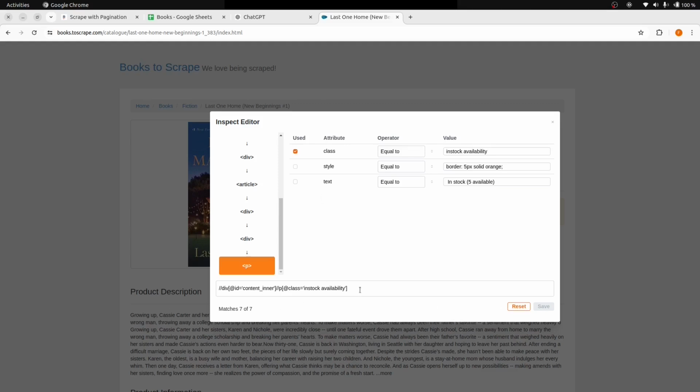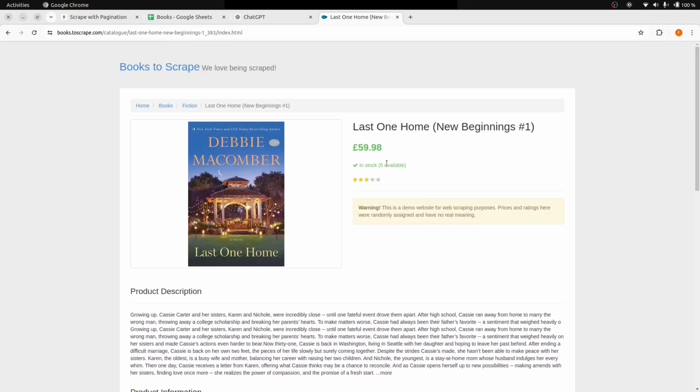However, with these selector options, it appears there are 7 elements on the page that match this XPath. So we should continue trying. Let's uncheck this P class attribute. This looks fine at first glance, but it is the parent of the P element, which would return unrelated text. Let's use Chrome Inspect to understand the page layout.